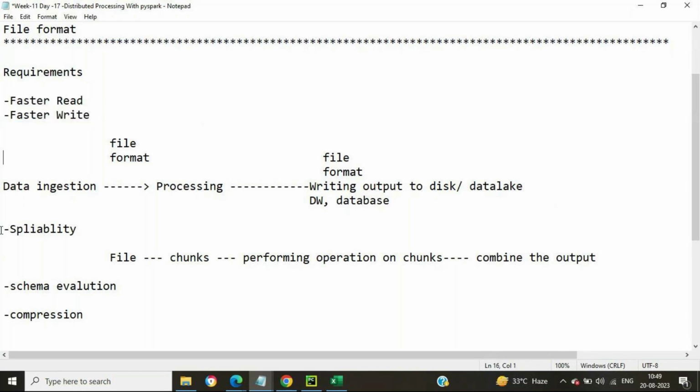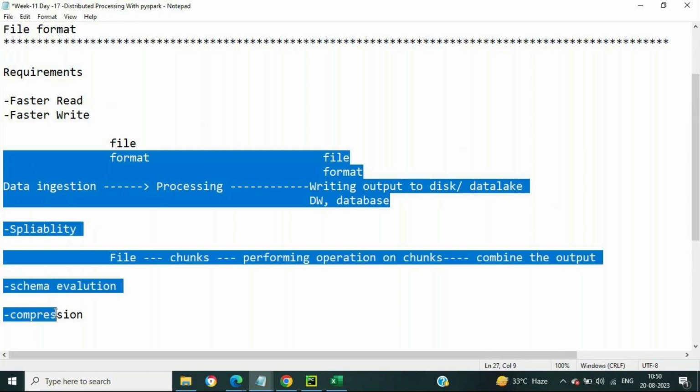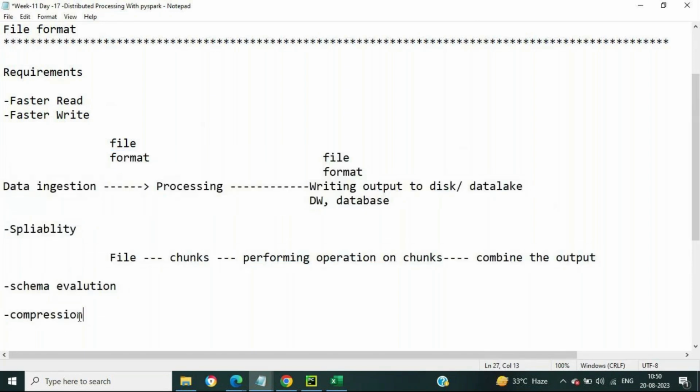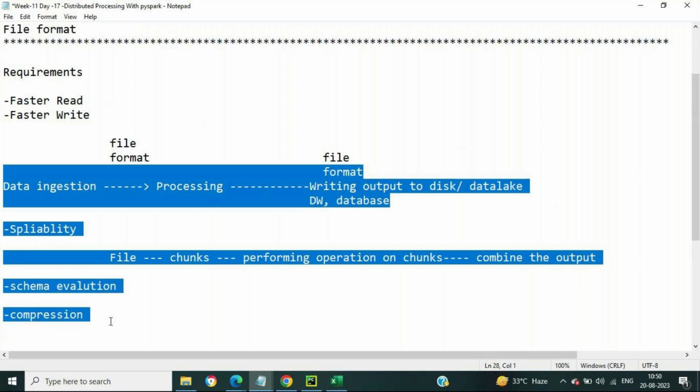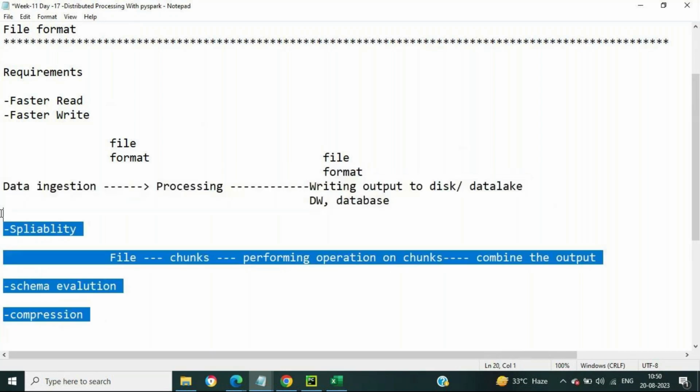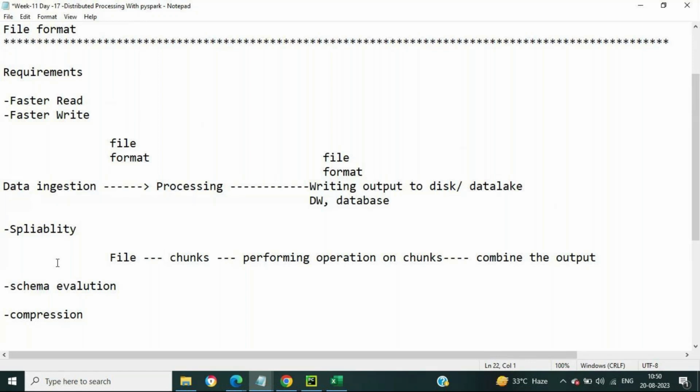Then we have certain sub points like splittability, schema evaluation, and compression. These are secondary things that will be good to have.